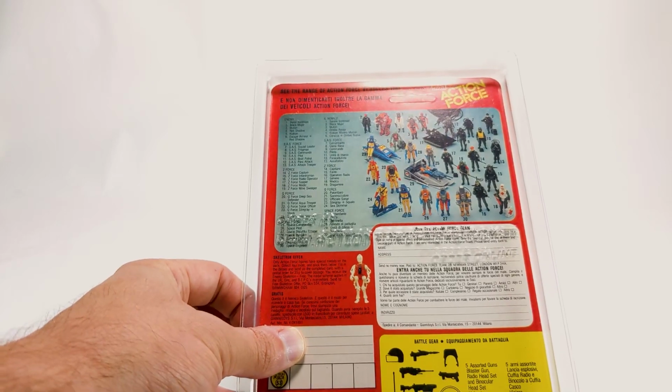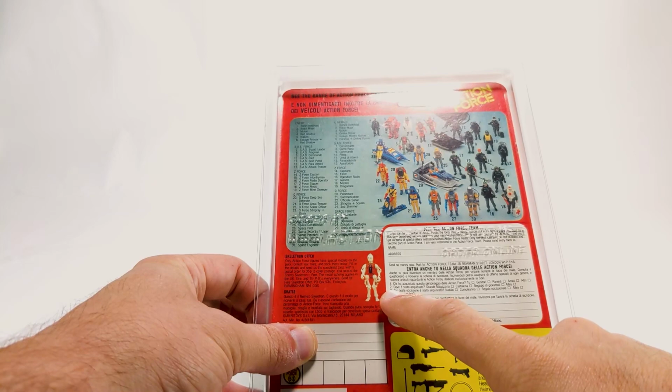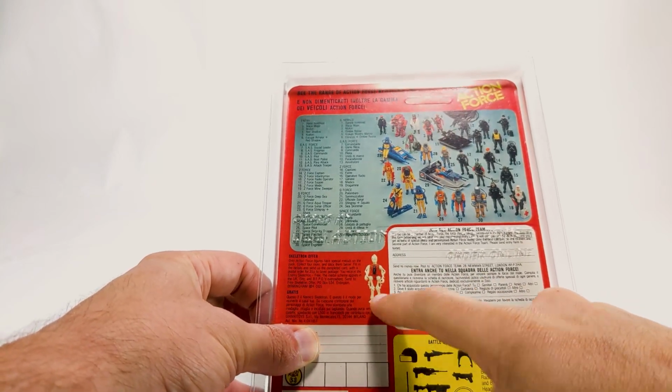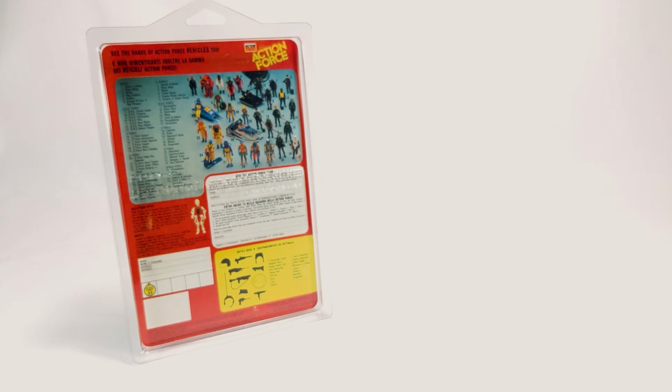This is just me in pursuit of a collection of Action Force things. I don't think I have this guy yet. And I don't have Skeletron, and I don't have Kraken. I don't have the Kraken guy yet, the lizard guy. Need him to go with my old vintage Mego. Was it Mego that did the Flash Gordon figures? I don't even remember now. But look at this nonsense.